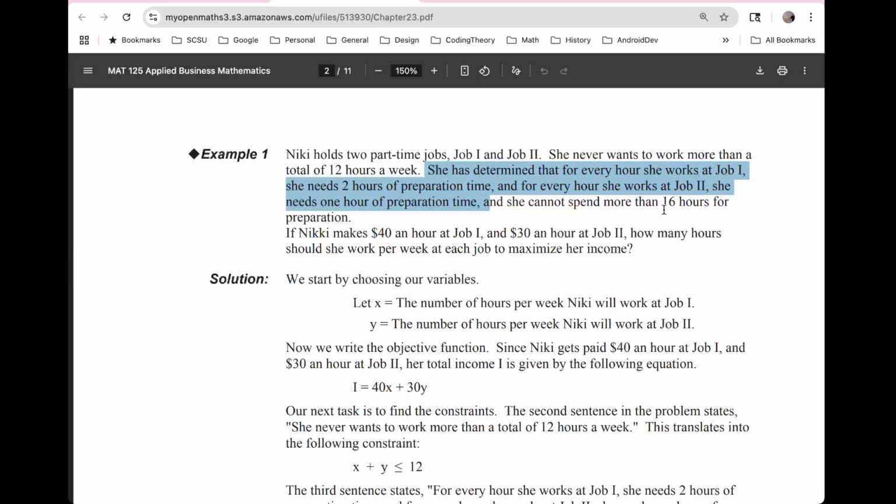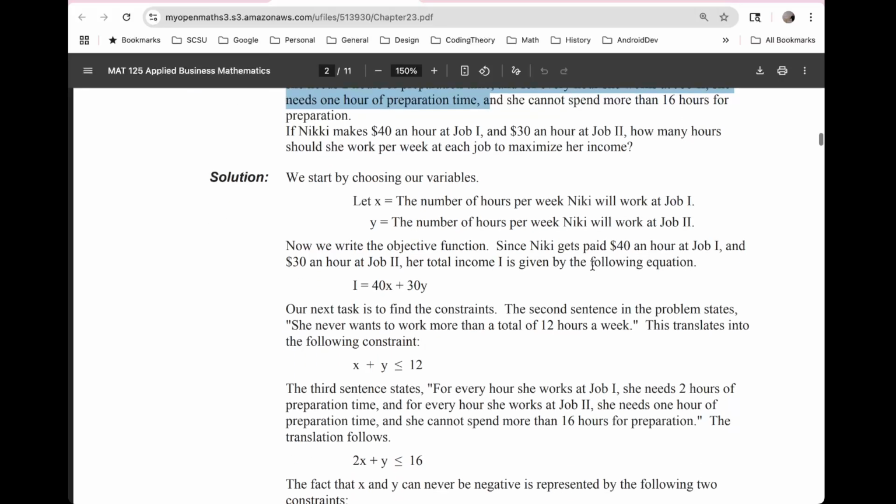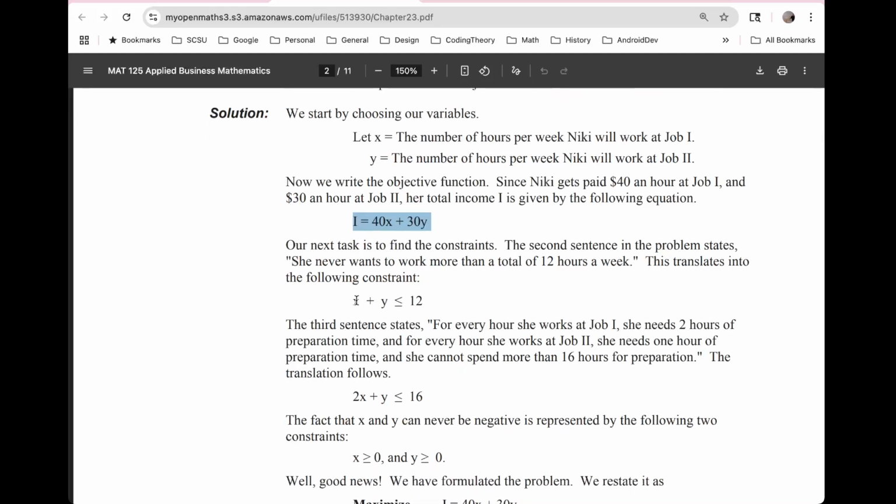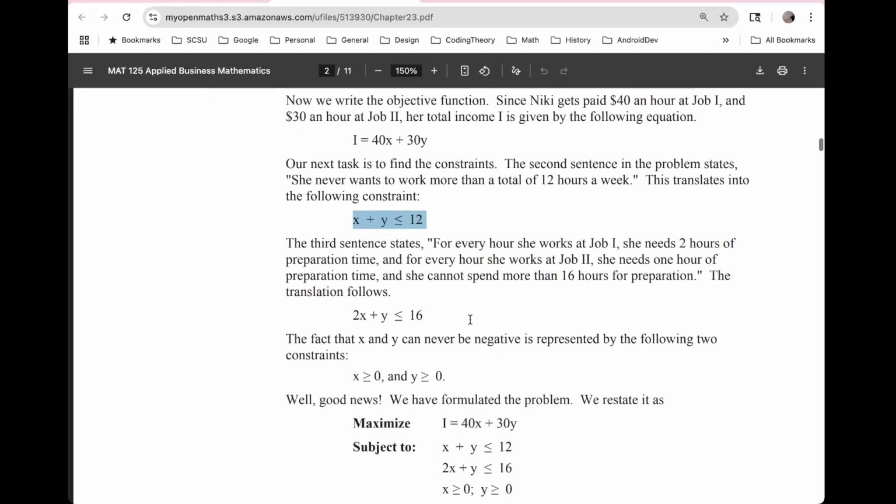And finally, we've got some information about how much the jobs pay. Job 1 pays $40 an hour. Job 2 pays $30 an hour. Not really if you count that prep time stuff, but that's where we get I is 40x plus 30y. That's her income. The total amount of hours worked is capped at 12, and the total amount of prep time work put in is capped at 16.